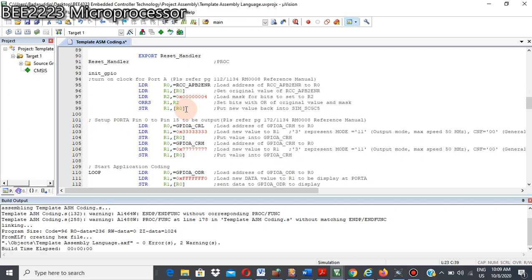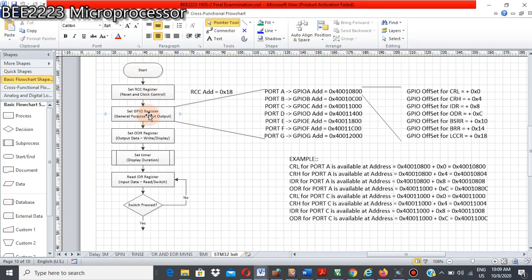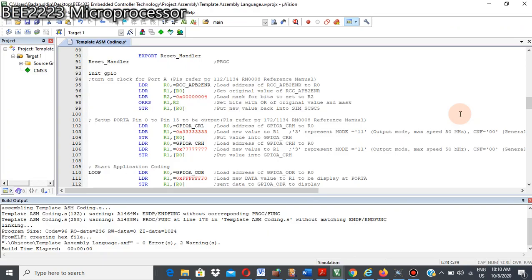Next, I program a GPIO. Here, second step, you program a GPIO. The registers involved are CRL or CRH or both. IDR register if we want to read any value from a switch. ODR register if we want to write any value to output, either the 7 segment or LED. So here for GPIO, I write all 3, meaning that I want to program port A for pin CRL.